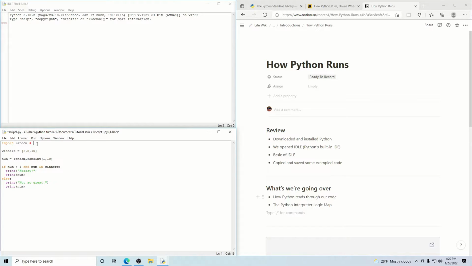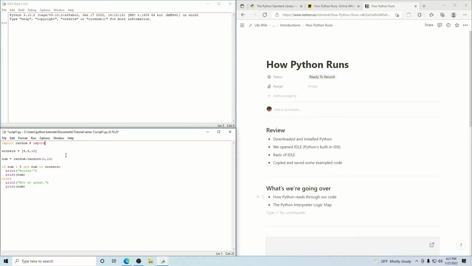This first line here, we are importing a library, or a module, from the Python standard library. We're going to get more into that next time, but it will make more sense as we go on and as you start using it more. For now, think of a module as a collection of pre-made code that you can use.